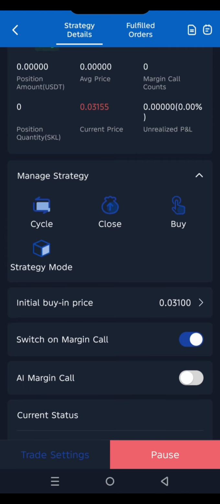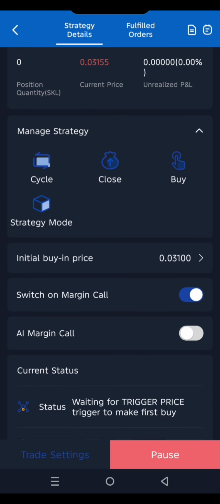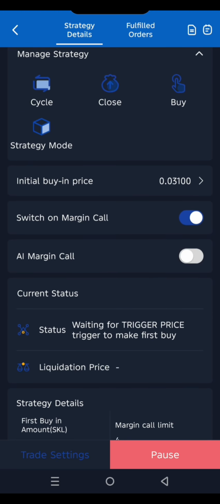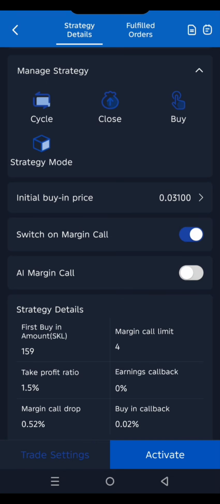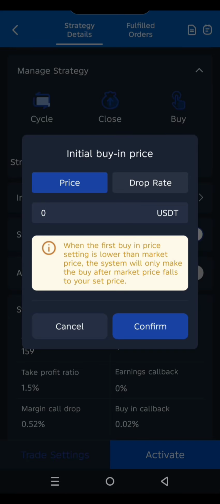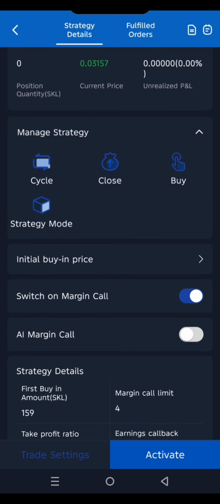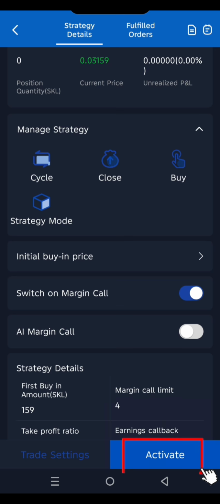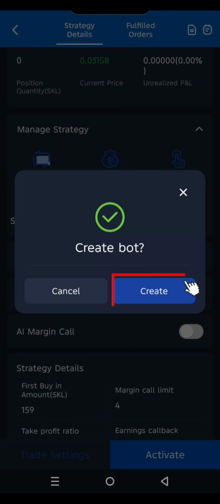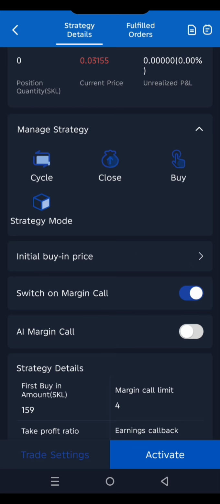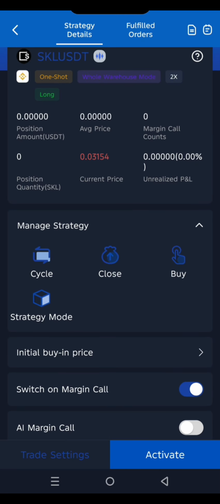Now, if it is a current price signal that you'd want to trade, after filling in all the other information, you'll simply put 0 to cancel this. Upon making adjustments on the settings, you just straight away tap on activate, and then create, and the bot will start the trade automatically at the current market price. I wouldn't wish to start because I don't want to start it at the current price. So simply, that is how you go about these settings.